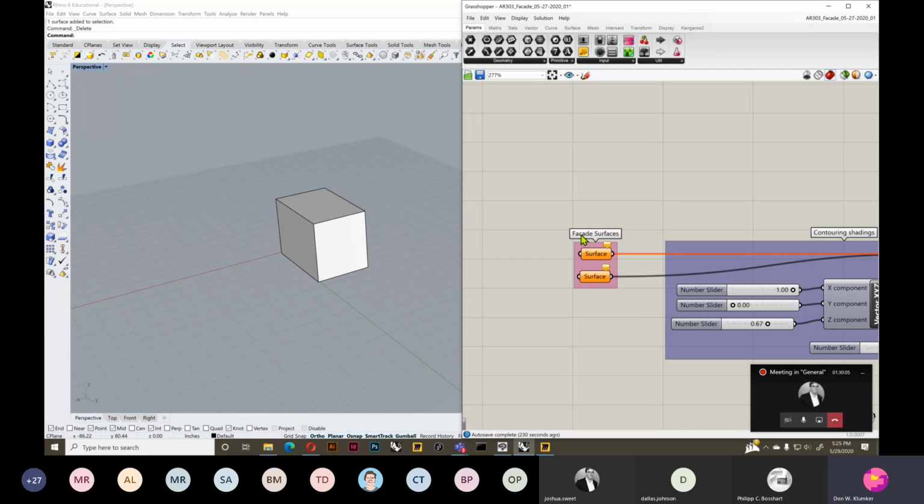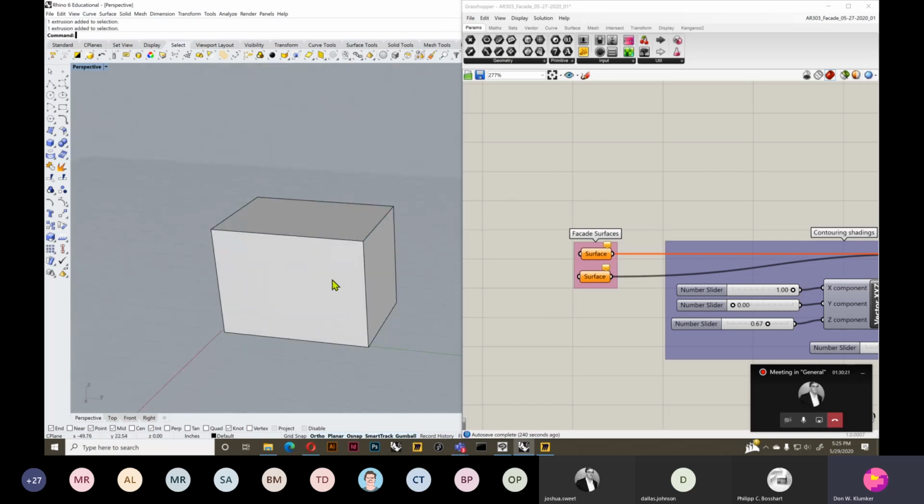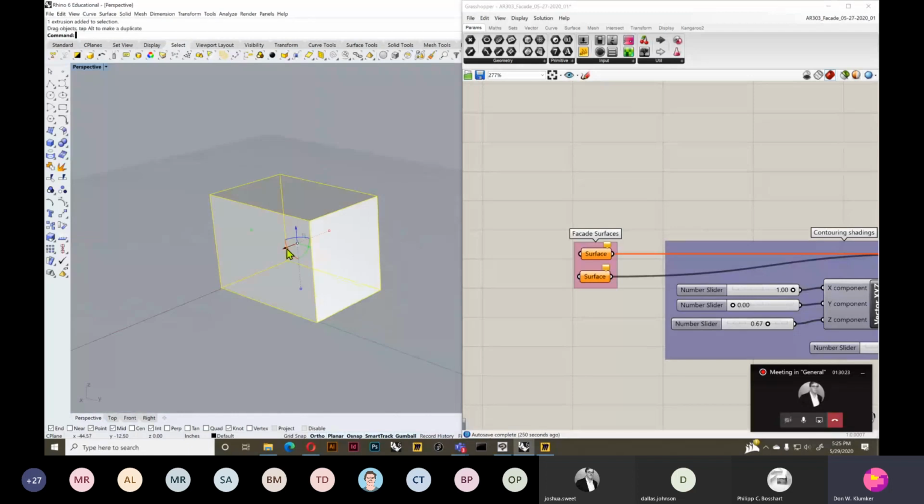Okay, so now this is the thing. This is what I want you to do this weekend: actually open up your building. This is just a dummy object, right? It is right now a solid object. Okay, and I'm going to say that this is the side that I want to work with. This one right here, okay? Say this is the side of the facade that you're going to pull off of your building. Well, what are you going to do, right? You're going to have a massing, okay?